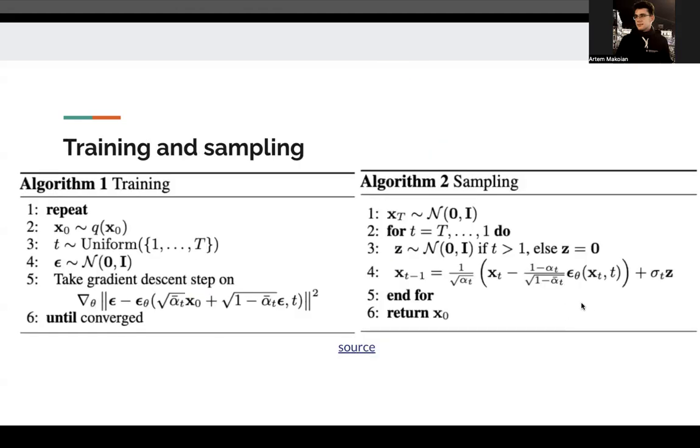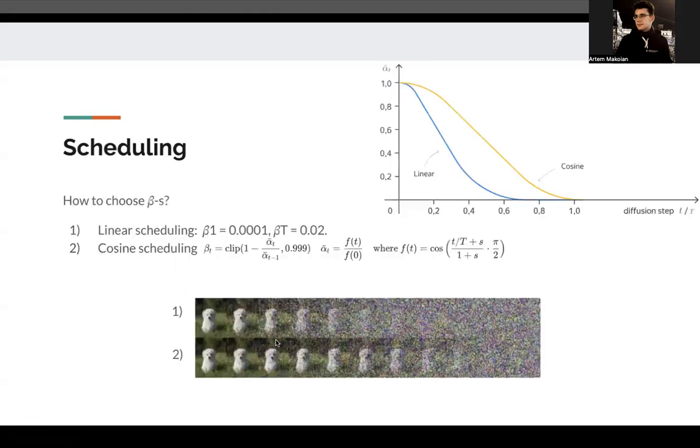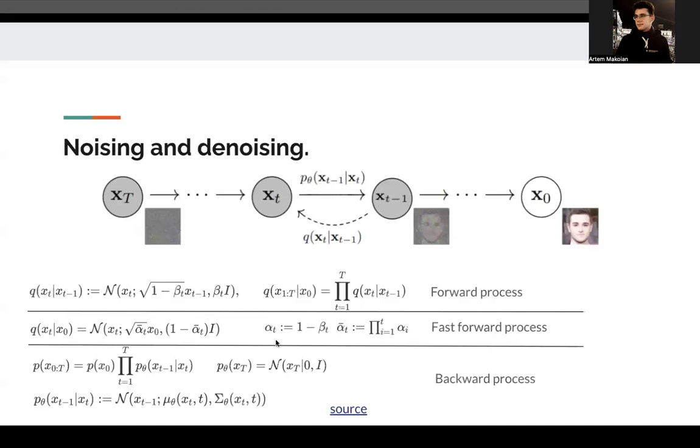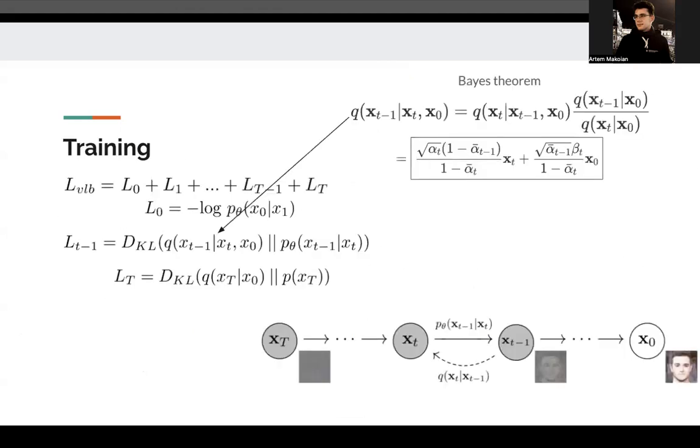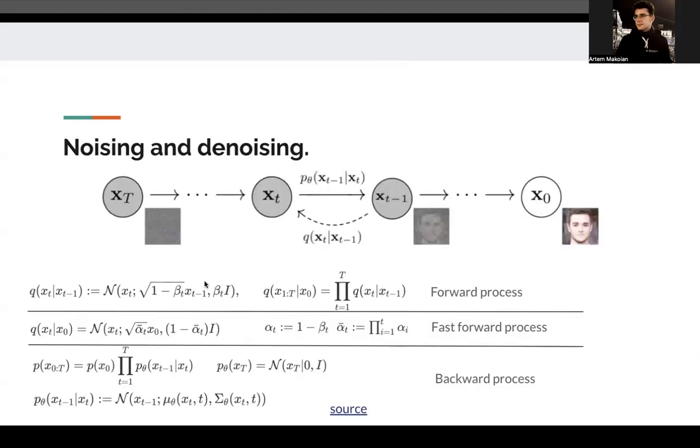Okay, as I said, we have a problem of how to sample, where we should find alphas, where we should find betas. So as you can see, alphas are derived from betas directly. So let's discuss how to take betas. In fact, what are betas? Betas control the degree of noising. How much noise do we add? As you can see, the bigger beta is, the more noise we add.